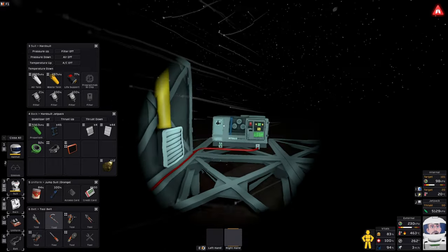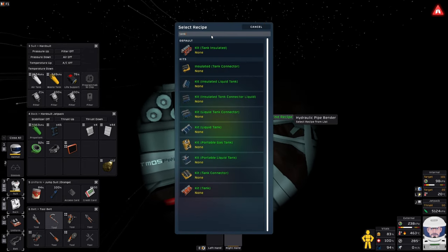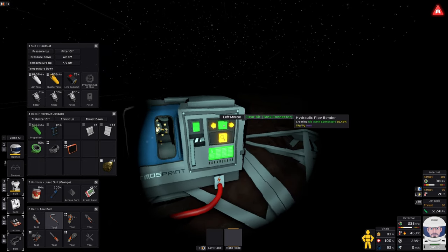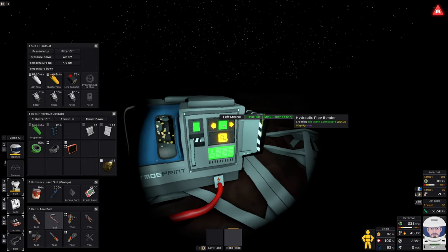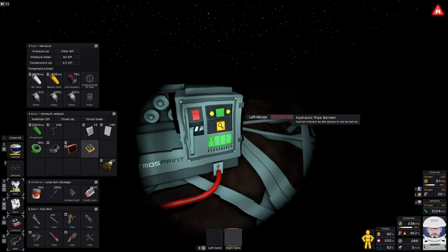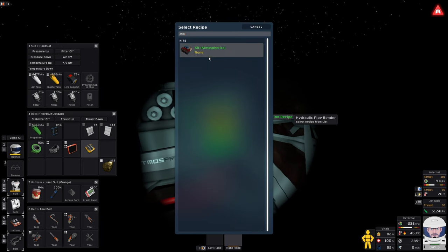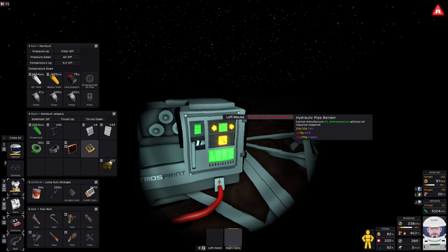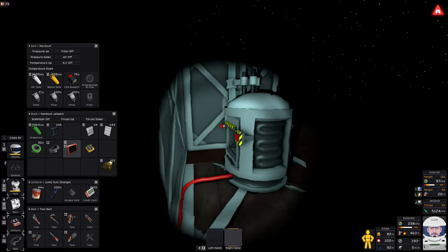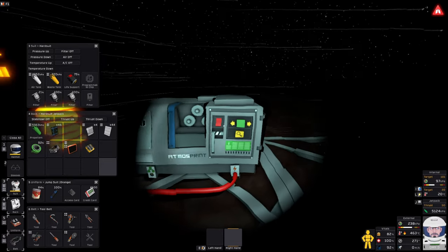All right. So, that being said, now we should be looking at where is my tank. Tank connector. There we go. That will build our tank connector, and then we need the filtration unit. And after the filtration unit, we will need a couple of canister storage, I think, or something like atmospherics. Let's do that one. Oh, I need more gold and copper. I don't have enough gold and copper. Oh, I need to go mining. Bananas. Okay, let's put in the gold while I go and try to mine some copper.